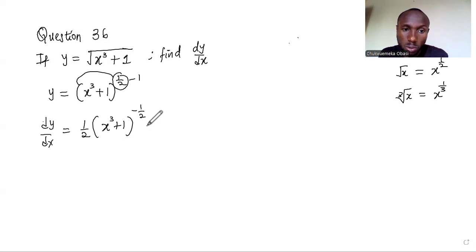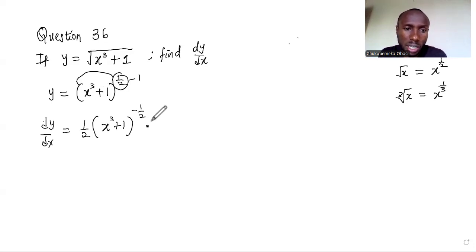Then the next thing we do is to differentiate the composite function, the inner function. If you've been following this video series consistently, this shouldn't be a problem for you because we've talked about differentiating a function using chain rule a lot of times here. I'm only following the steps we've discussed in the previous videos. Maybe this is the very first video you're seeing on this channel. I will advise you to go watch the very beginning of differentiation. That will give you a very good point to start with. So now let's go ahead and differentiate the inner function.